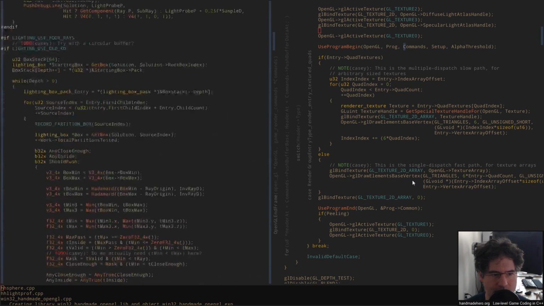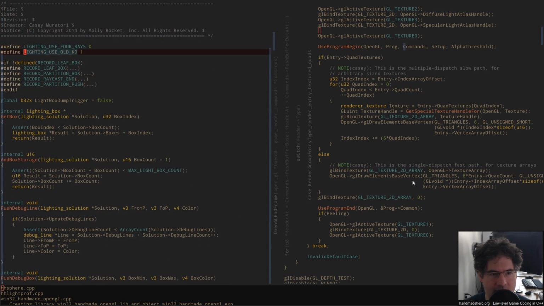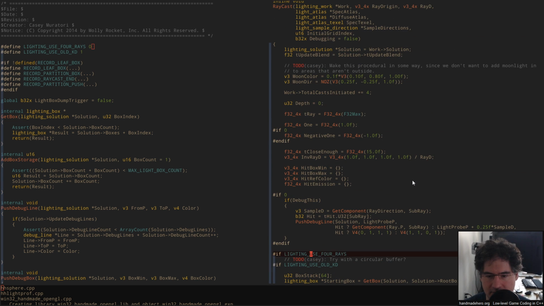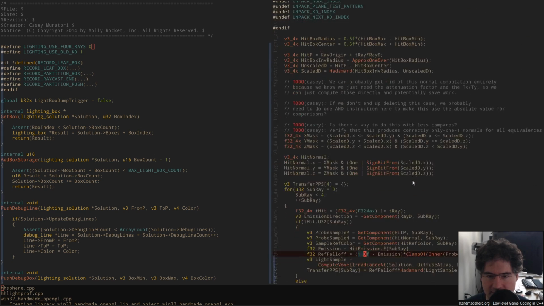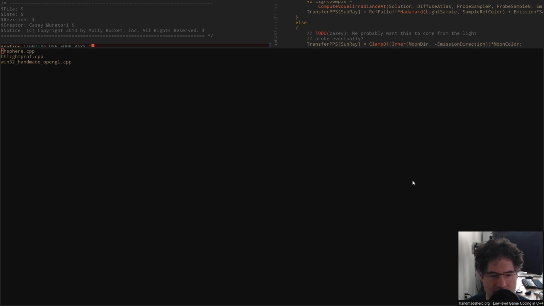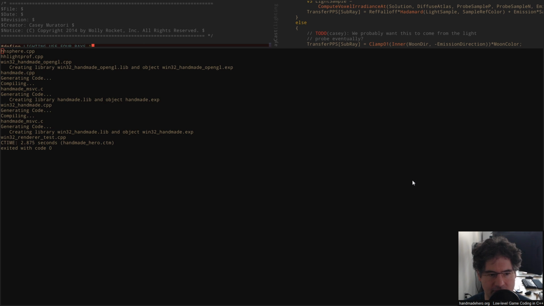So in here, where we've got the lighting use old KD, I'm going to leave that on. Lighting use for rays, I don't actually know. Are we actually using that? Is that what's actually happening? Yes. So I should be able to still compile this and make this work the old way.